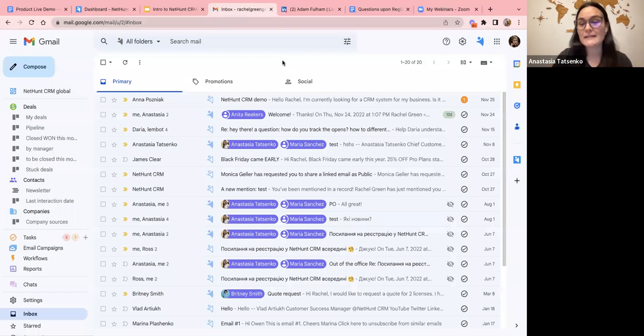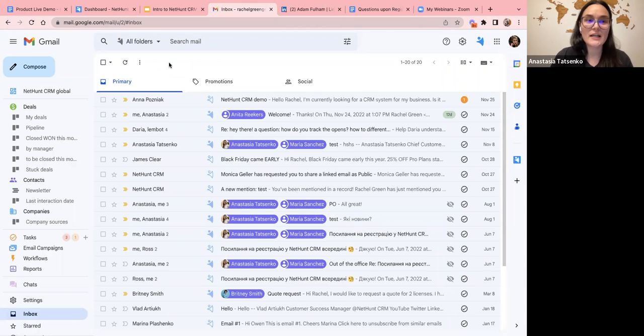Right now you can see that I switched to my inbox with all of the emails, and on the left sidebar, I also see NetHunt. So for me personally, I never leave my inbox. A lot of our users actually use the web application, because maybe you do not really deal with emails that often. But for me, it's a big plus. We also have the mobile application that you can use on the go, and a Gmail add-on. So we're everywhere you go.